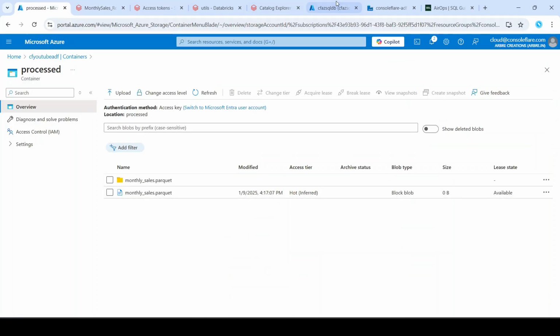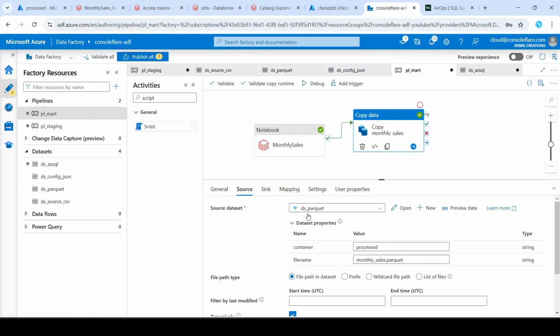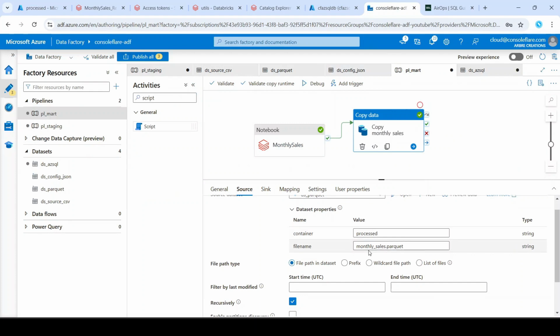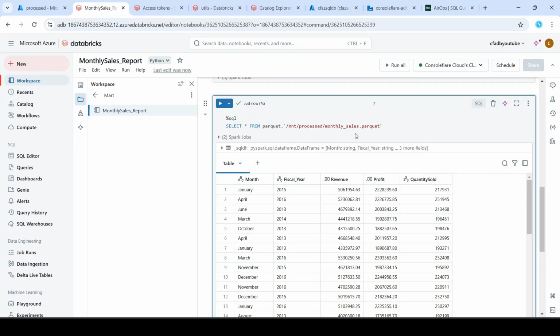So if you go to our ADF, यहाँ पे parquet में processed के अंदर monthly sales dot parquet should be the file name. Let's copy the file name from the notebook, that's much better. Monthly sales इधर है, let's copy this, processed monthly sales.